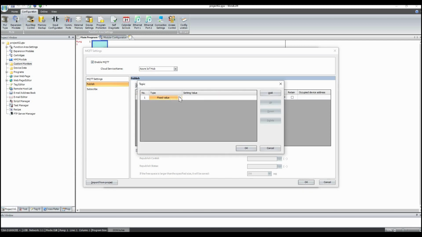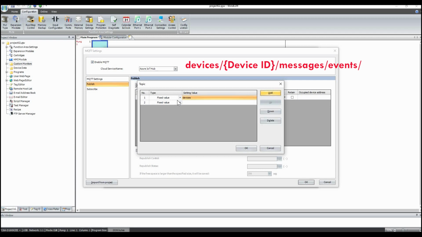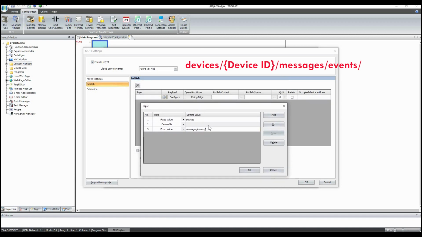First of all, we start with devices, followed by device ID, followed again by messages/events/. We must configure it this way so that the data can be successfully published to the devices in the IoT Hub.